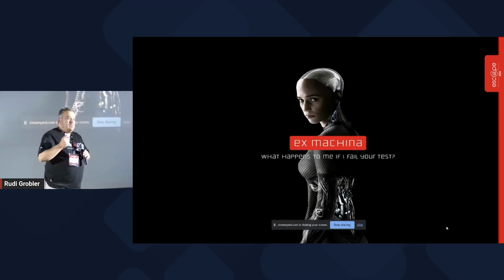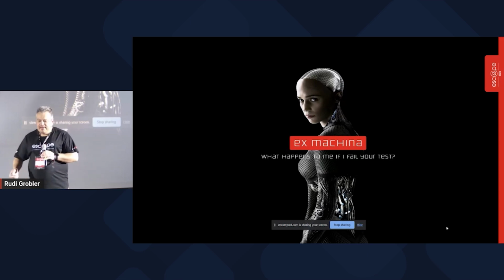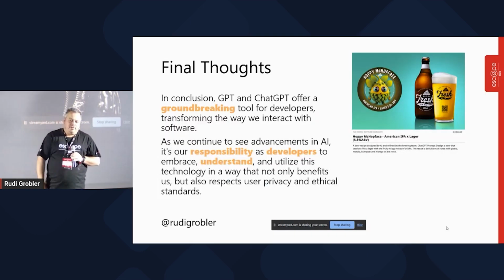Now, it's not all doom and gloom. There's really a lot of interesting use cases here, and I think there is great potential for this. So it's not quite Ex Machina style. Ironically, if you've watched this movie, one of the issues with it was that it got access to the internet. And that is one of the things that the browser plugin does give you. So who knows? But at least at the moment, it's not all doom and gloom.